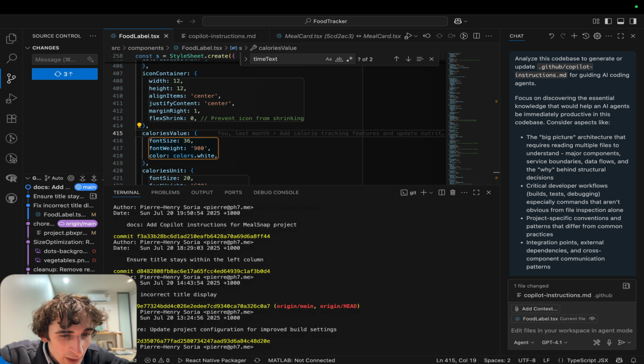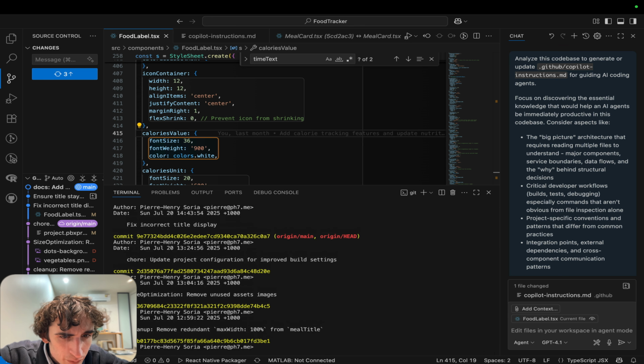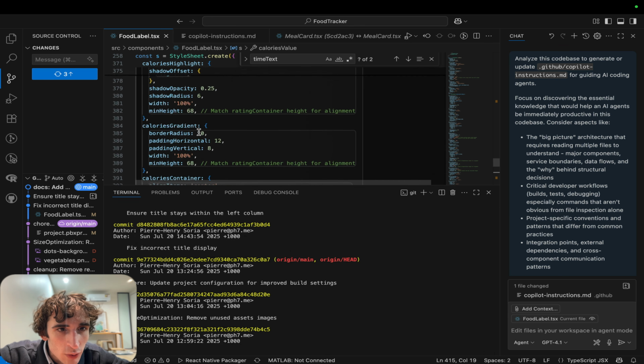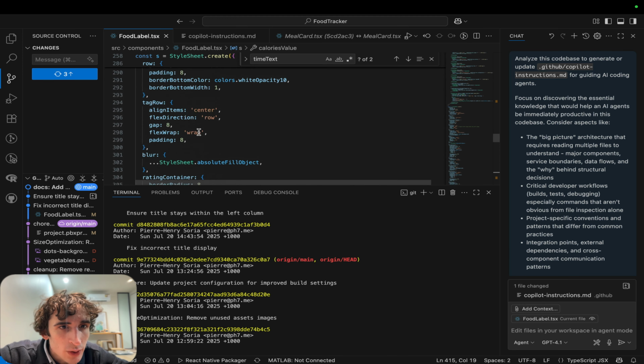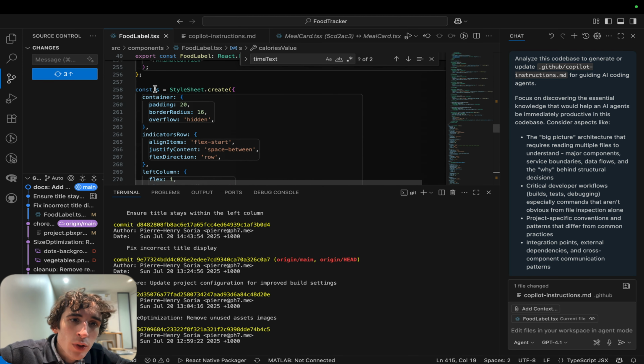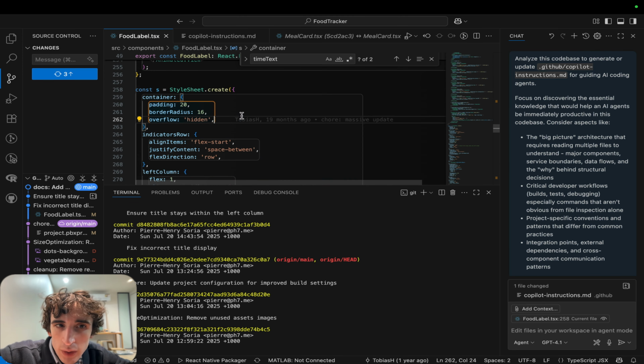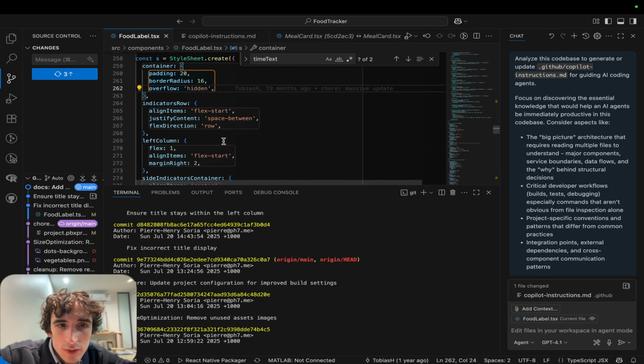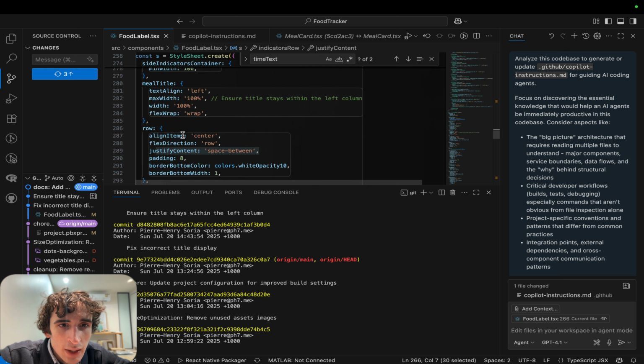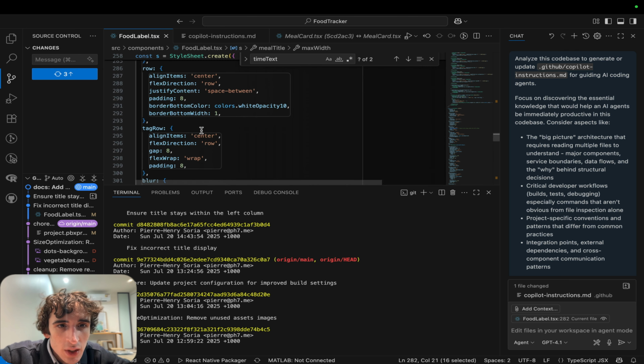Even worse, sometimes it will just add extra, especially for the style. So for our style sheet create, it will add more, like text align center. It would add extra 100% width, max width 100%.